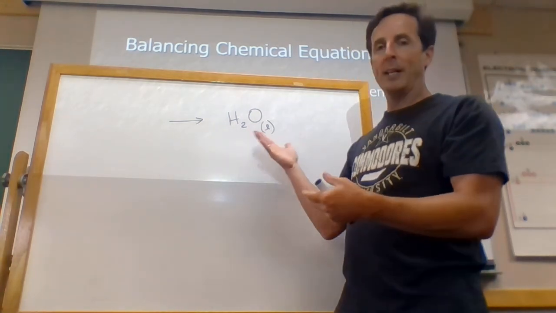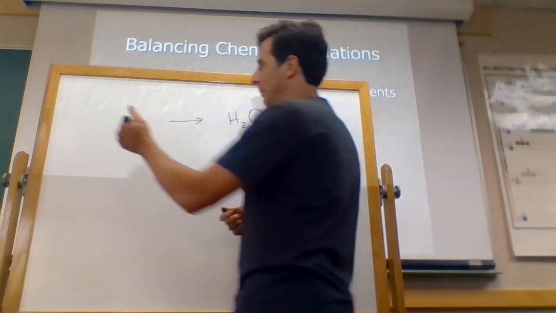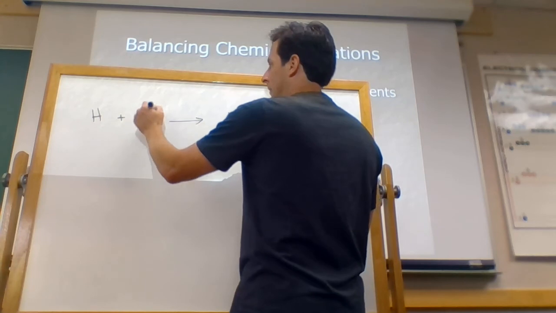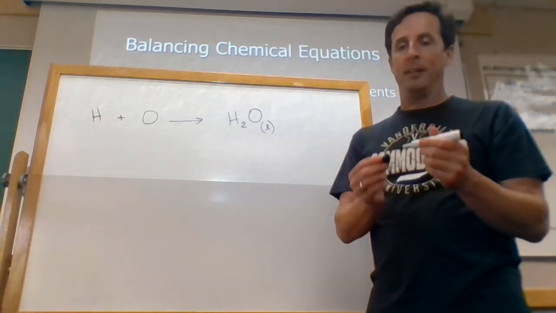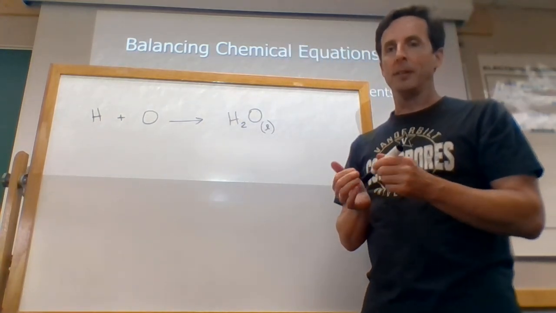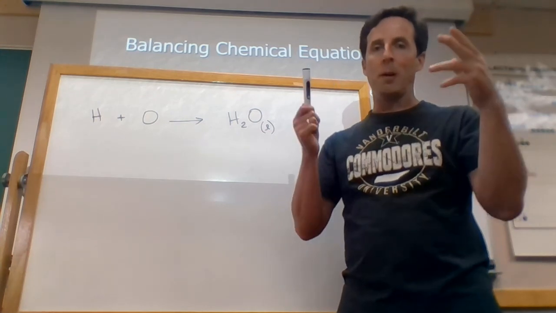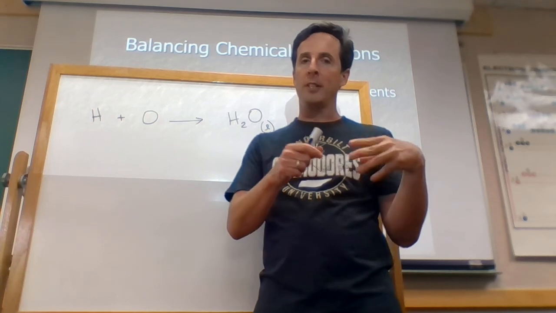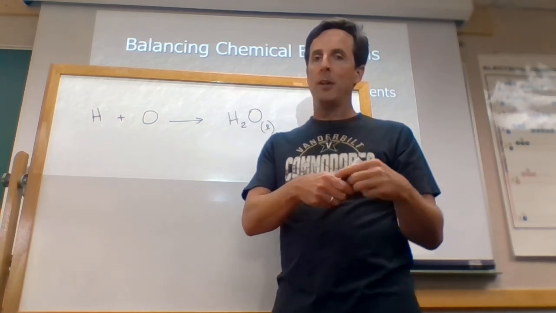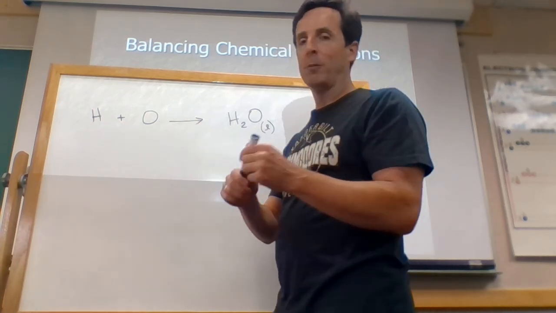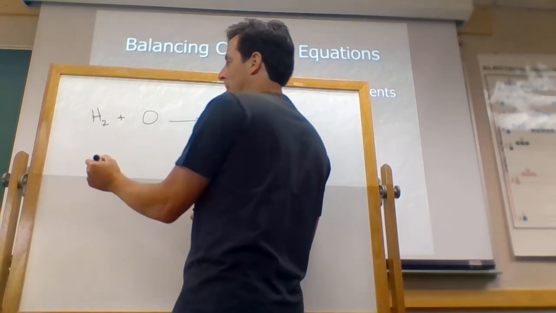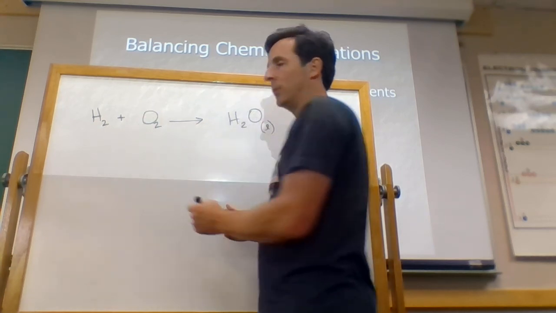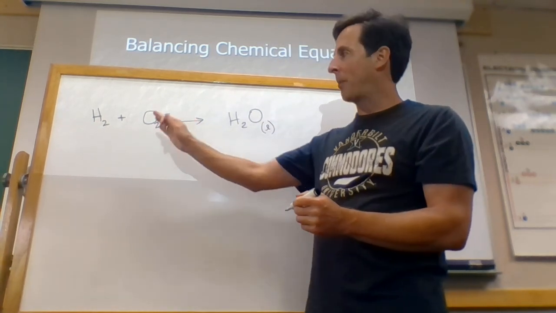So what elements do I need? Well, obviously I need hydrogen. And I need oxygen. So if I look at that, that's really ugly to a chemist, because I'm supposed to also remember hydrogen and oxygen are both on the list of diatomic elements that we learned. Anytime hydrogen is by itself, it's always going to pair up as H2. Anytime oxygen's by itself, it's going to pair up and be O2. Okay, so that's the proper chemical form.